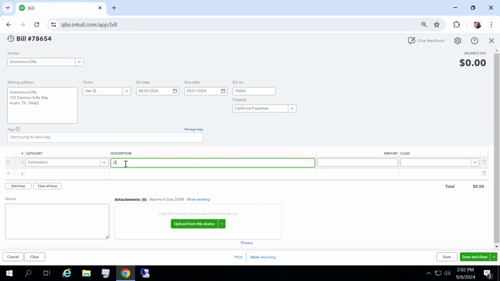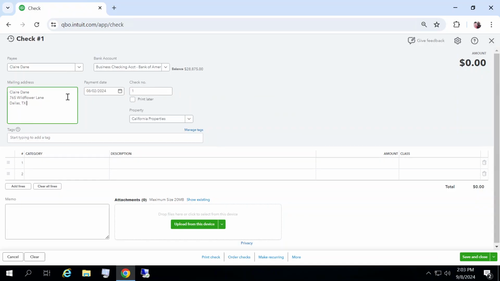765 Wildflower Lane. That's going to be Dallas, Texas, 76063. Payment date is going to be August 2nd of this year. That's for California properties. Category, we want contractors.